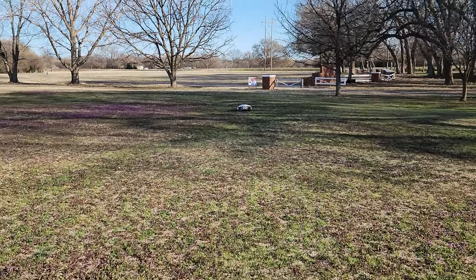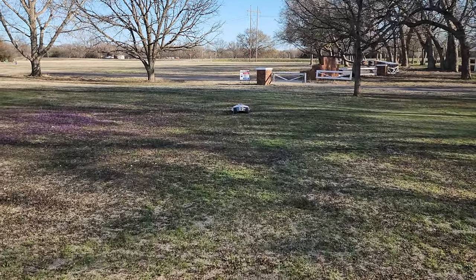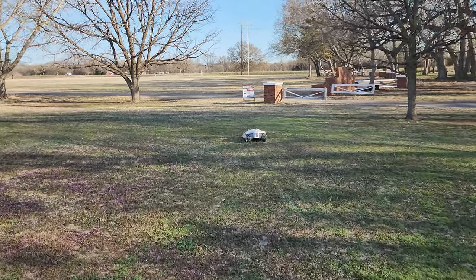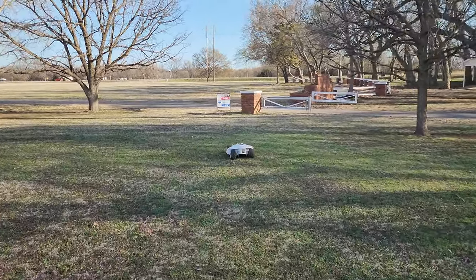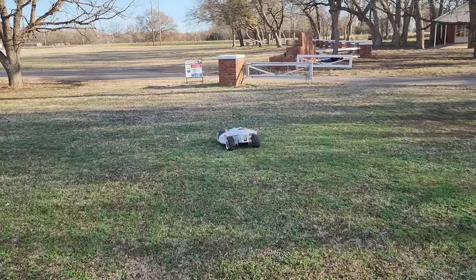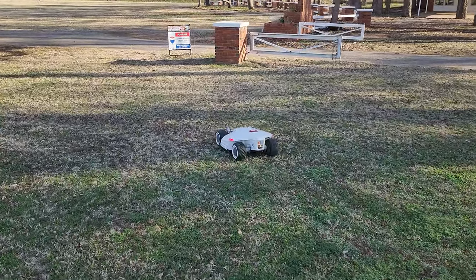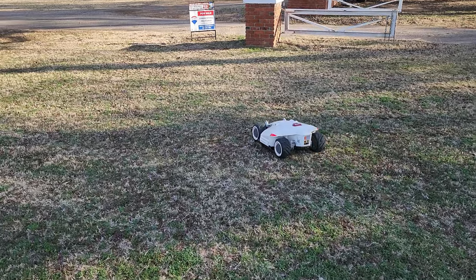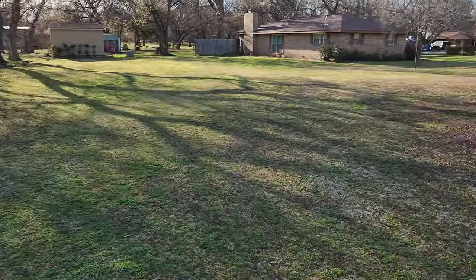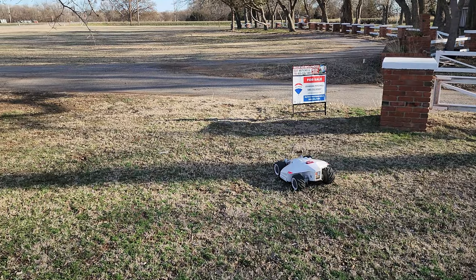Editor Crazy Postman here again. I did eventually figure out what was going on. When you first start mowing, it does, I don't know, three or four passes all the way around the yard to make an edge. And then it'll go to one of the sides and work back and forth for the rest of the cut. So I guess it just decided to take the most direct route to the other side of the yard, which was straight across, because it does get over here to the driveway and ends up being okay. It just starts cutting over here normally.